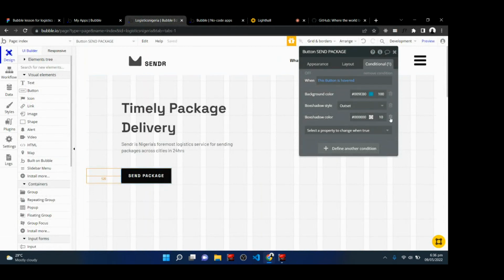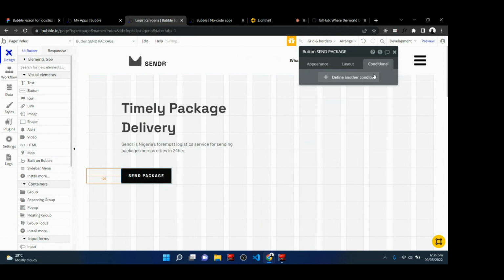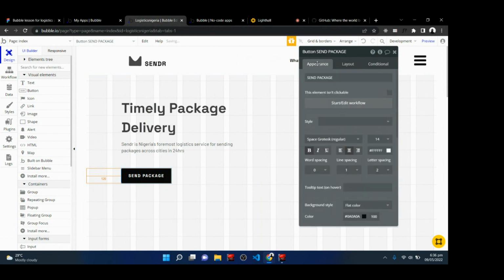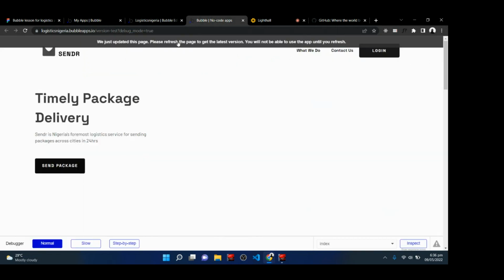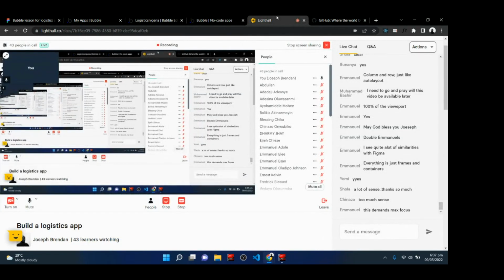What we need to do is delete it. Click on this delete button here, click on that one and click on this one. Or you can come here and just click on remove condition. And that's sorted. If we go back now and load our app, you'd see that no conditional is being applied here. We can actually set a conditional for ourselves. That's possible.